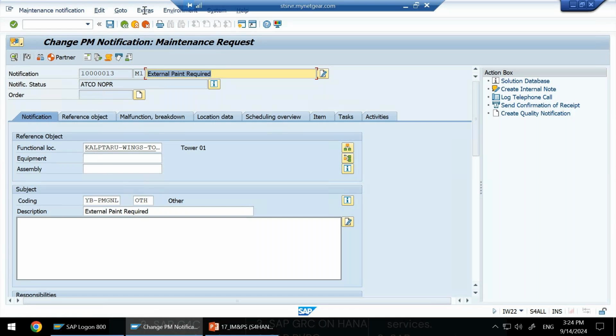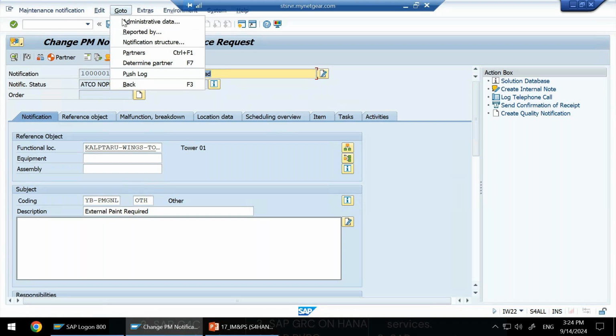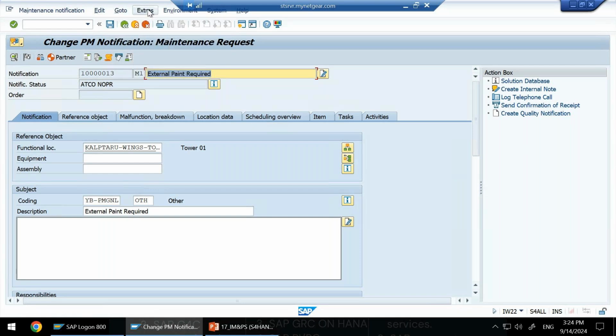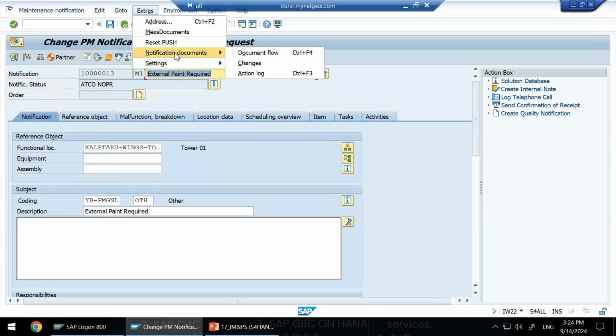You can see all the action log also here. If you want to see, go to extras. Okay, you can see the document flow also. Whatever actions log or changes happened in this notification, you can see.